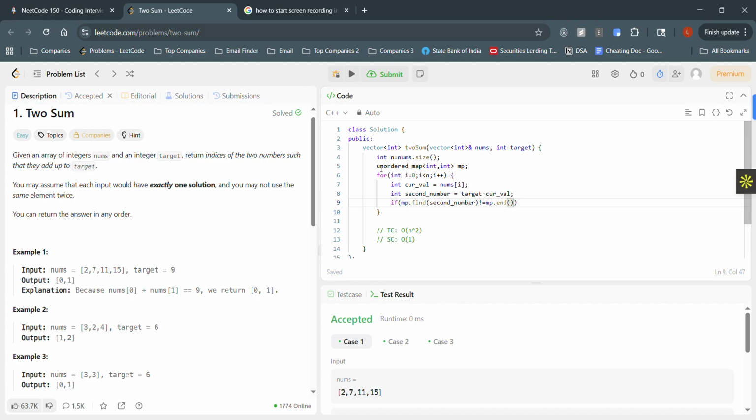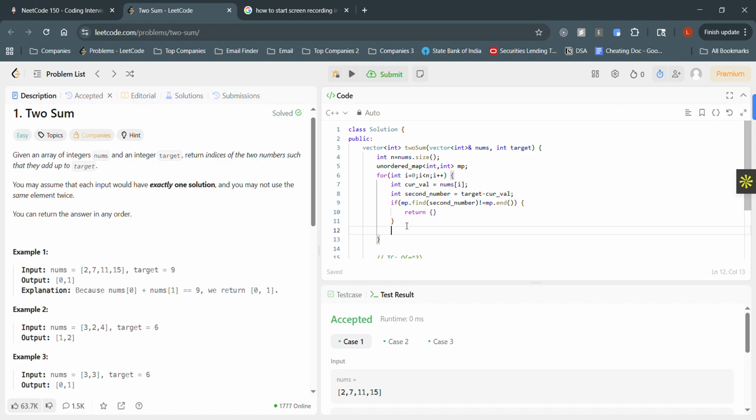So this means that this value, which is second number, exists in our map. So if it exists in my map, then I just need to return those indices. How do you find a number? You find it based on your key. Okay, so let's complete the return section later.